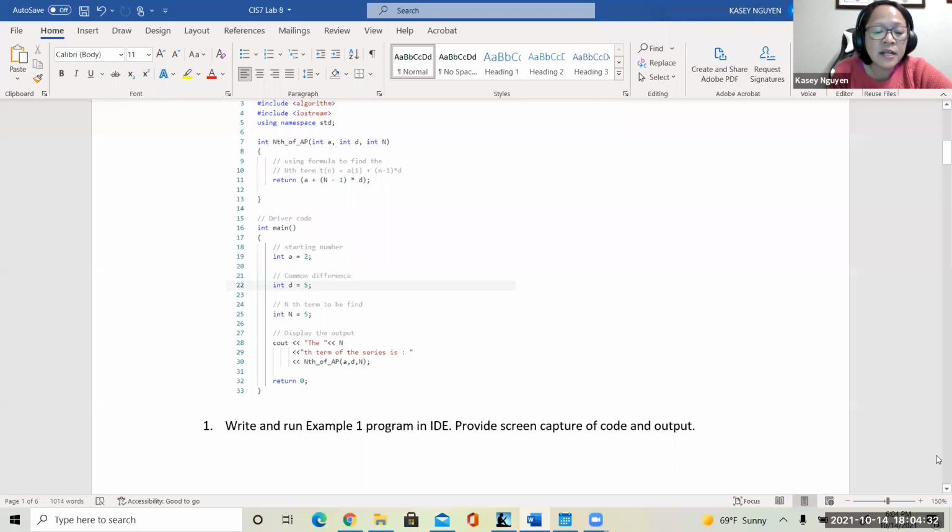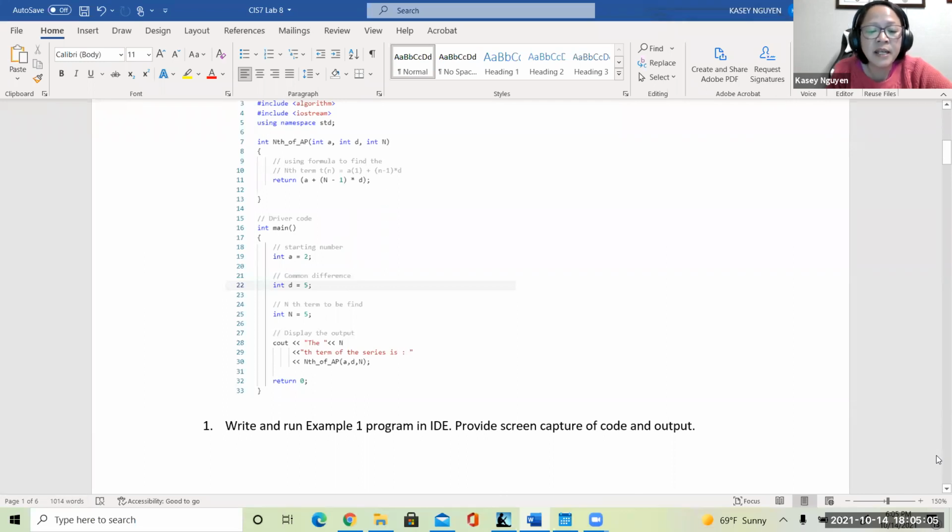In exercise 1, the first step is for you to put the program into your IDE and run the program. This is a very simple program in that you have one function that's going to incorporate the equation for arithmetic sequence. Then you have the main function in which we initialize the values for the variables that we use in the equation.